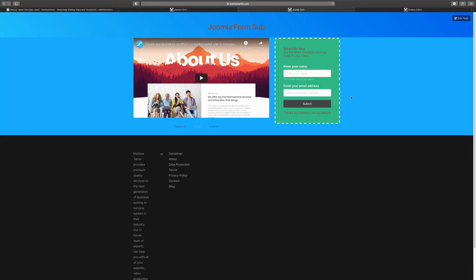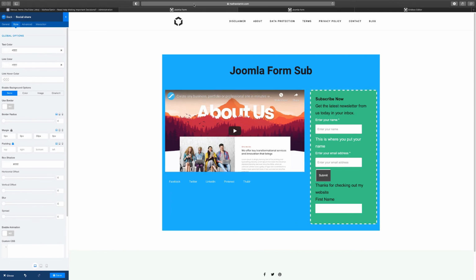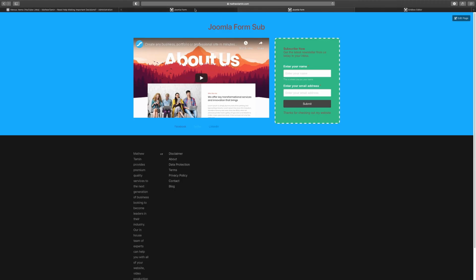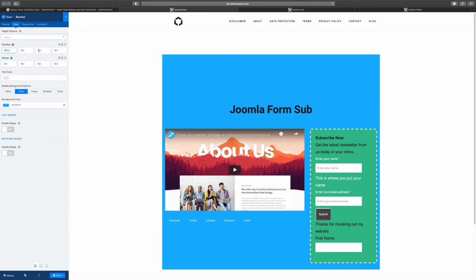We can add a little bit more space to it. Let's come back here. So now we have the Joomla form sub, and we have the LinkedIn stuff here at the bottom. And I'm going to change the link colors to white, or you can just delete them if you don't think you need them. So that's the option. So what we're going to do is add a little bit more space here. So I'll put that at 250, and I'm going to put this too at, let's say 250.